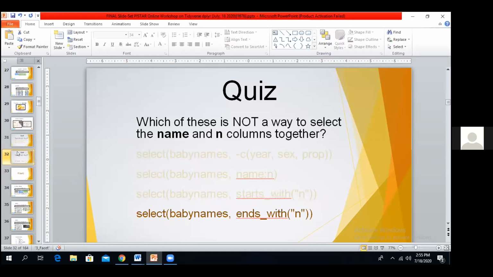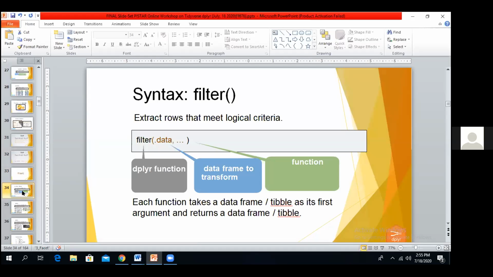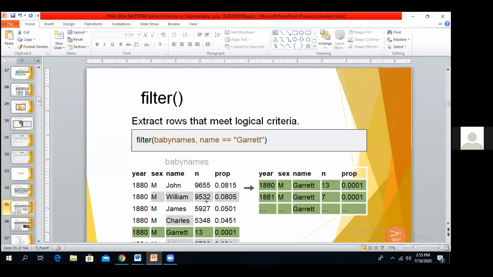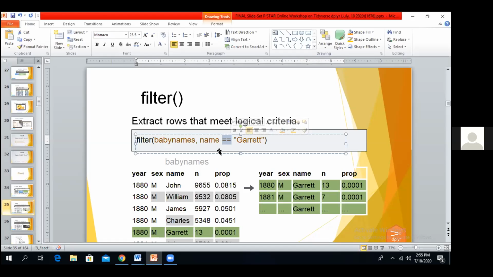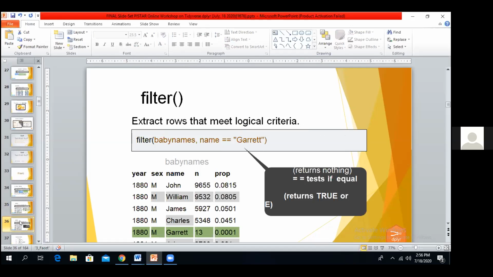All right, now we go to the next one, filter. Because of the time problem, I will not do the detail. When Sharka does it, she will do it. But please see, we just type filter, we put the data set, and then we write those rows that we want to extract. So I wrote filter. But please note the double equal here. It is one of the logical operators, which will also come up in another slide. If you put name double equal Garrett, then you will get all those rows which have Garrett in them.